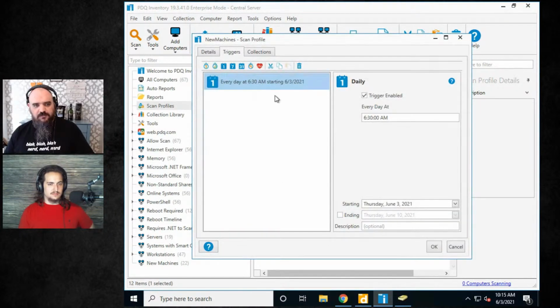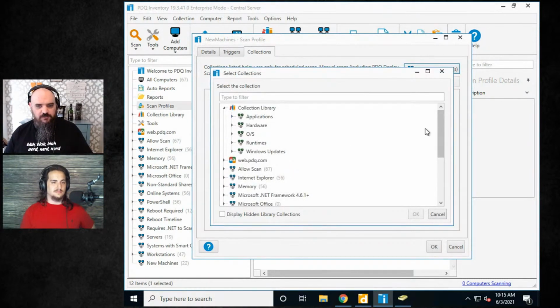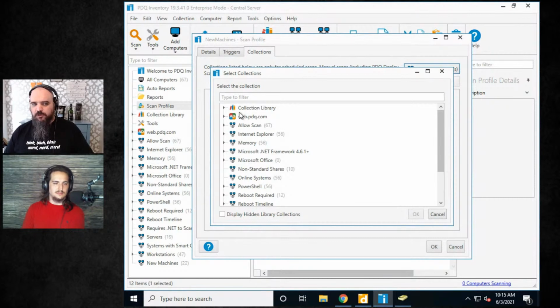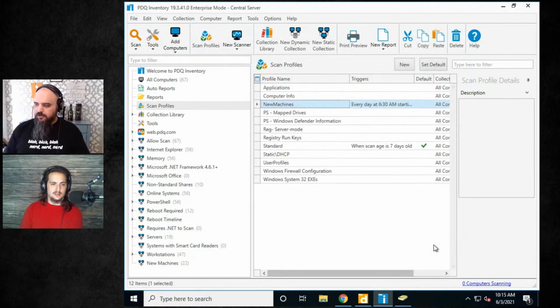If I saved it, I didn't actually specify a collection, so we're going to link that to all machines. There we go. So while he had that up, it wasn't going to be working the way we were thinking initially. We'll just do an allow scan. And this way, on all machines, 30 minutes before it's starting the baseline, it's actually going to scan to make sure it's hitting the right machines you're looking for. But like I said, this is one where you make it your own. This will work, but I prefer just using the OUs within Active Directory to handle that.